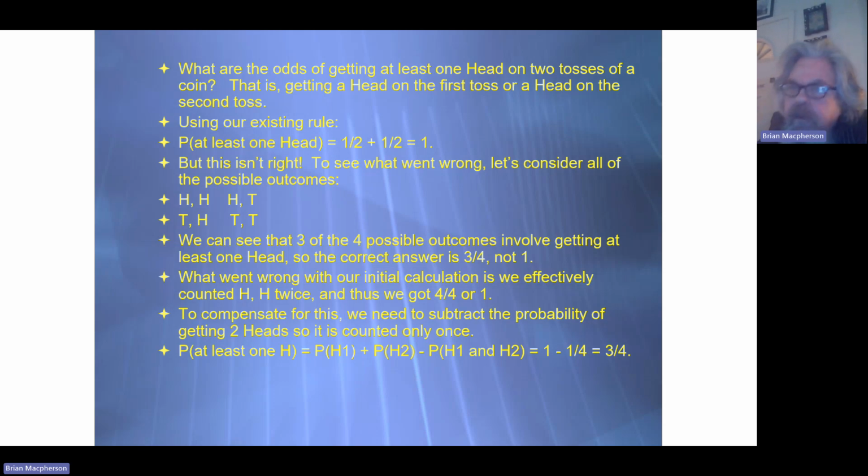You can't get both. Now, if I say the chance of getting at least 1 king, well, that's a little bit different, because not only could I get a king on the first or a king on the second, but I could also get 2 kings in a row. So then it would be 4 out of 52 plus 4 out of 52 minus 4 out of 52 times 3 out of 51, right?